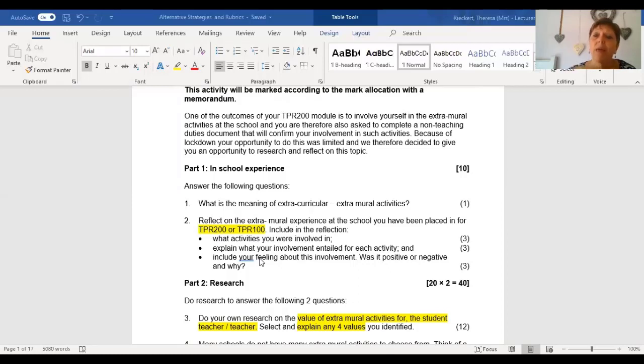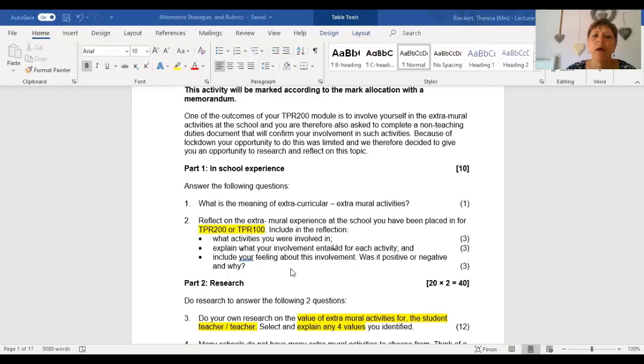So I told them that they can reflect on their first year. They must just indicate that in their reflection. So you can look for activities that they were involved in. You can give 3 marks for that. Explain the involvement and what each of these activities entailed will be 3 marks.